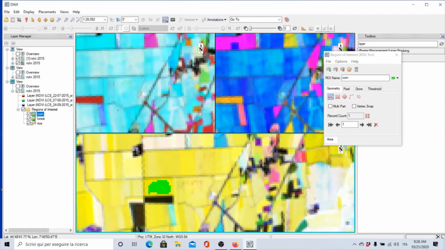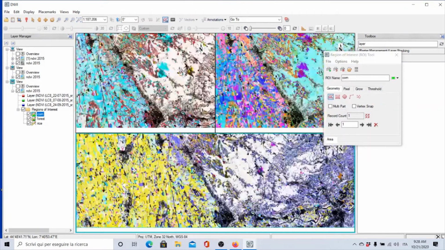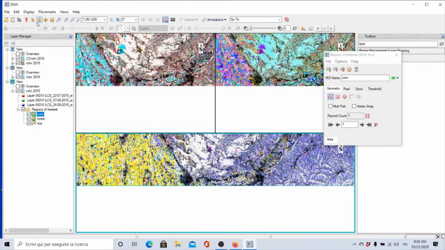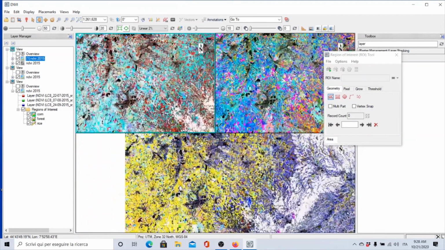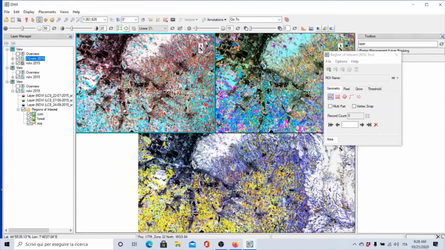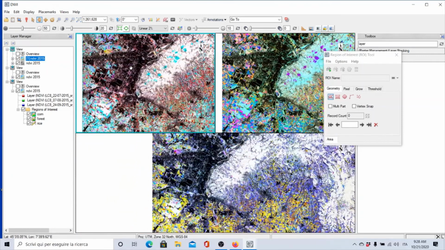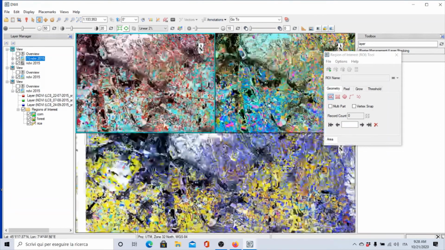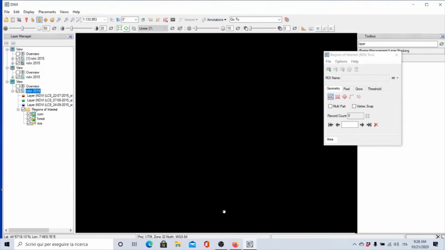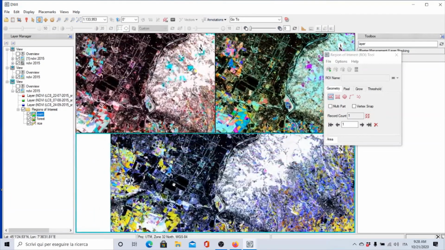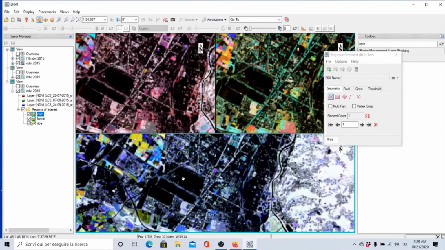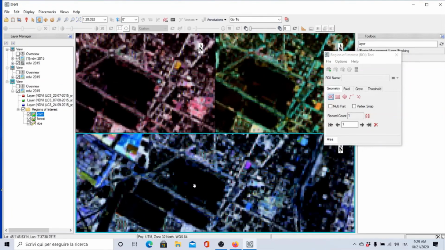Then what I can do, these are three different vegetation features. Maybe now I can just go to other things. For example, I can go to urban areas here in Torino. Let me check if I can go to some places. For example, you see here I have these very huge black areas.